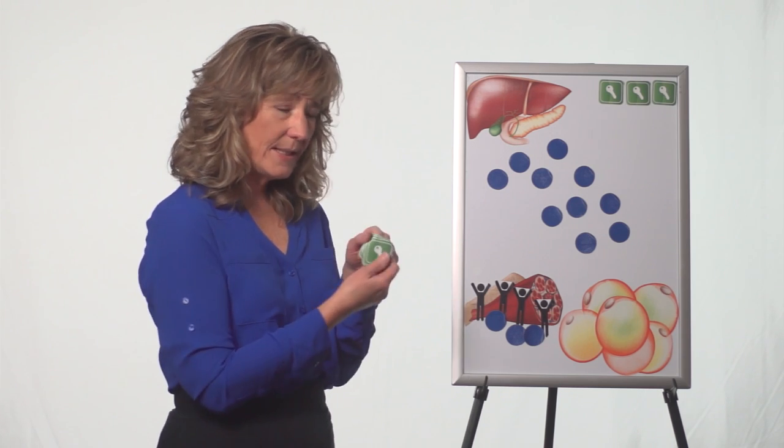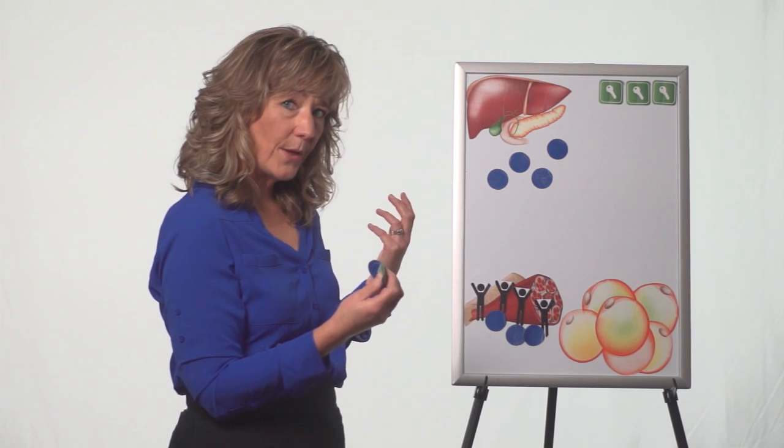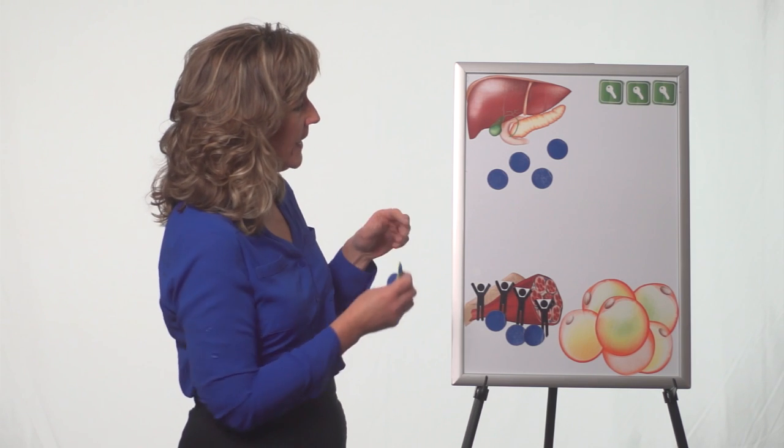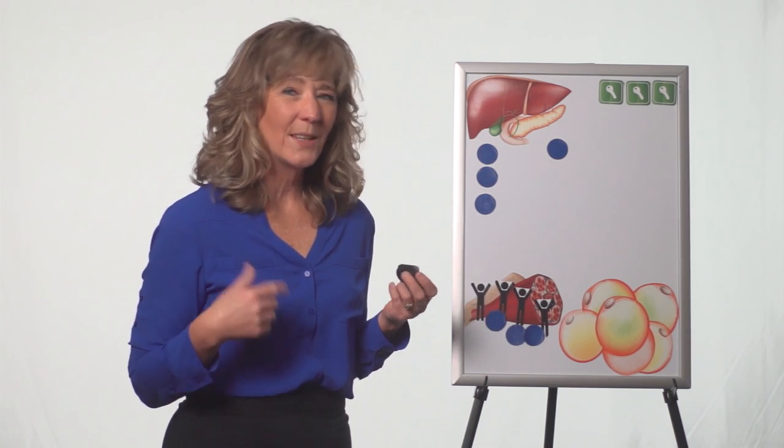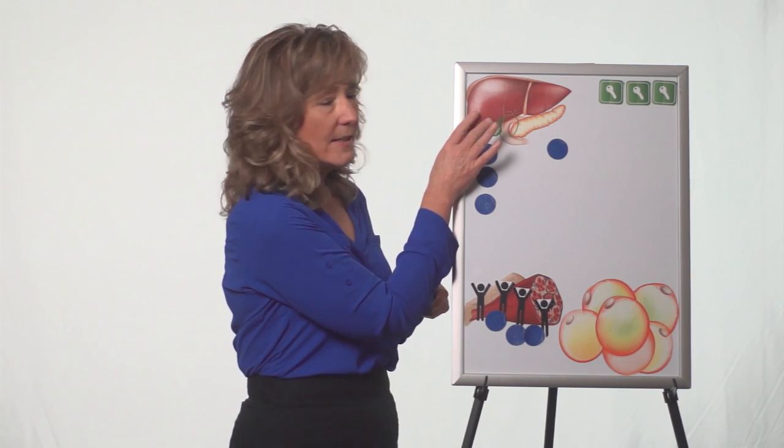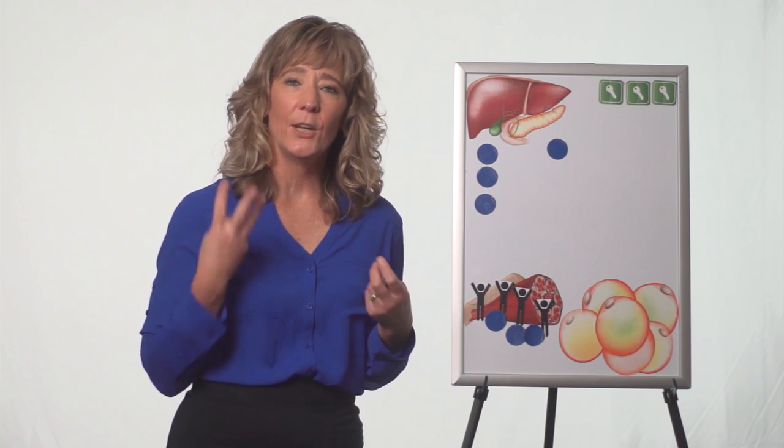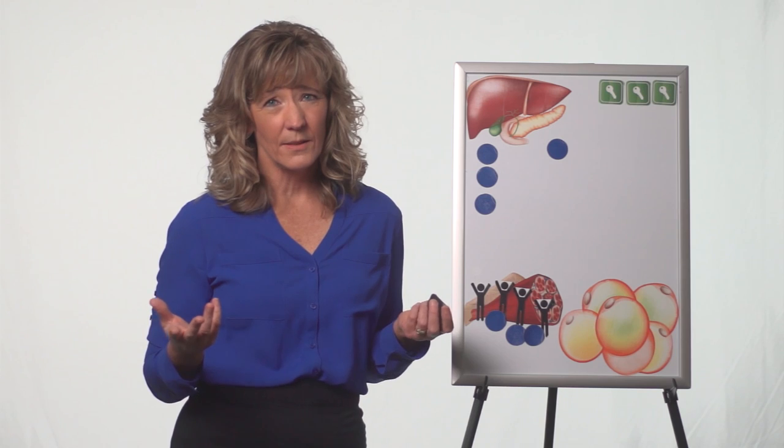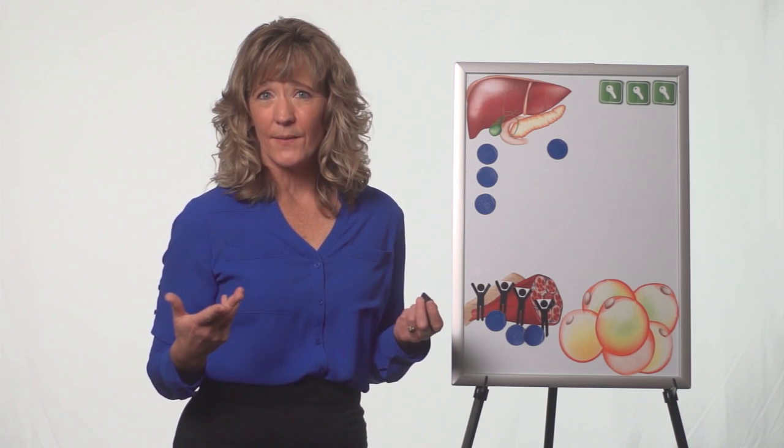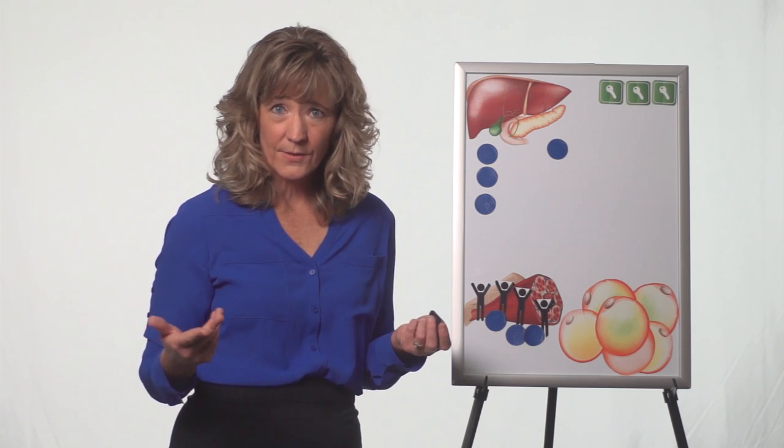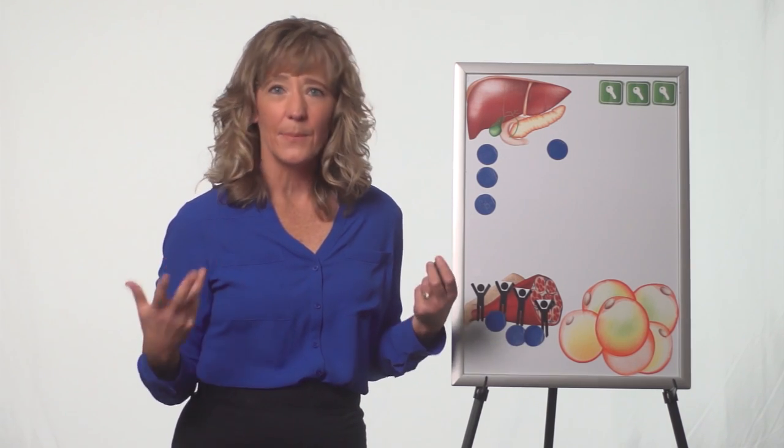But also what happens is these insulin keys now, they look around and they're like, oh dear, we still have too many sugars hanging around in the blood. We need to do something with those. And so they try to take care of them in the best way they know how. One thing that happens is that some of these extra sugars end up being stored in the liver. And the liver is supposed to store some of these sugars for us, but not too many sugars. And when we get excessive sugar stored in the liver, for example, three extra sugars, those combine with three extra fats and they make a triglyceride, which is a type of cholesterol. And then those triglycerides leak out into your blood and they raise your cholesterol levels. So indirectly by eating too many of these carbohydrate foods, you're also adversely affecting your cholesterol levels. So you store a few in the muscle cells, they get full, you store some extra ones in the liver and you make triglycerides that mess up your cholesterol levels.